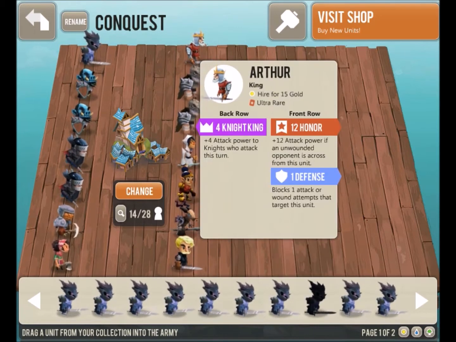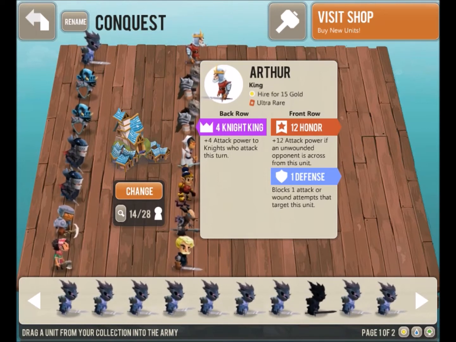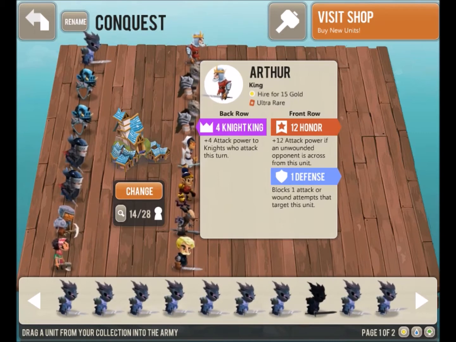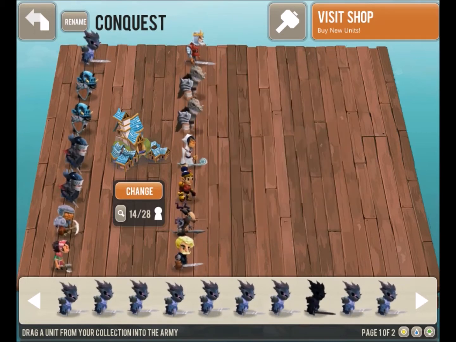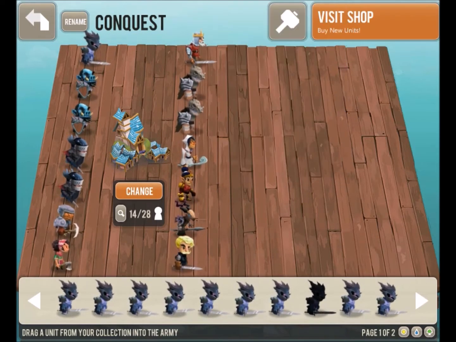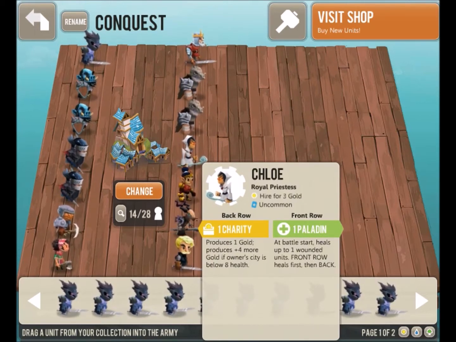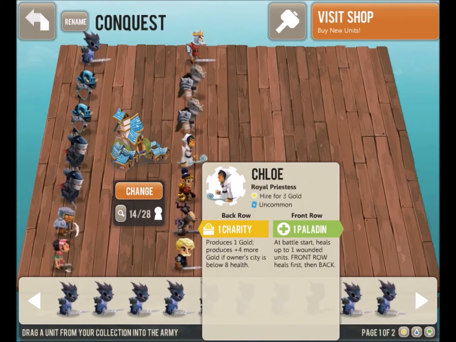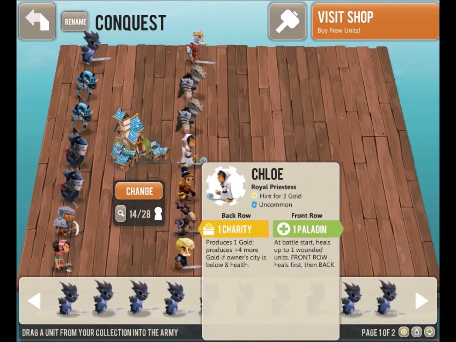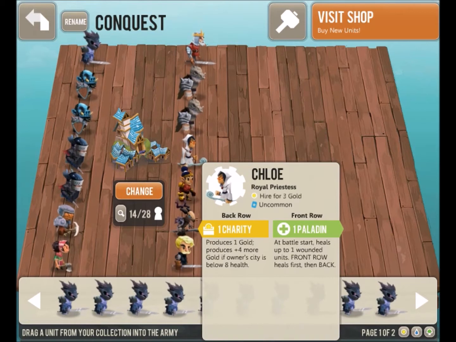Arthur is generally the last unit I play on the front row, since he is not as reliable as the other units in my army. He is mostly in the army to Matriarch into my commander. For support units, I of course run a single Tally due to her Matriarch ability, and I run 1 Chloe to generate fast currency versus aggro armies, and to protect my first front row unit, namely my commander, from any snipe shenanigans my opponents may employ using her paladin ability. With the army tech out of the way, let us move on to the game.